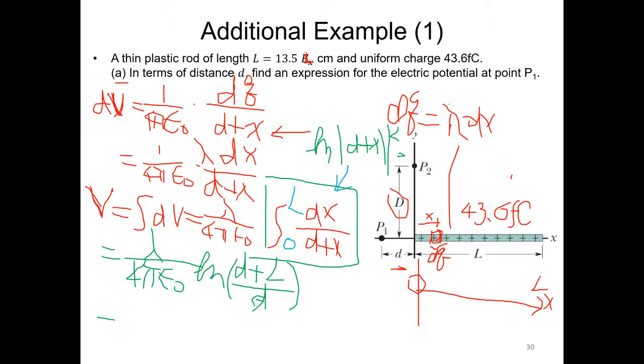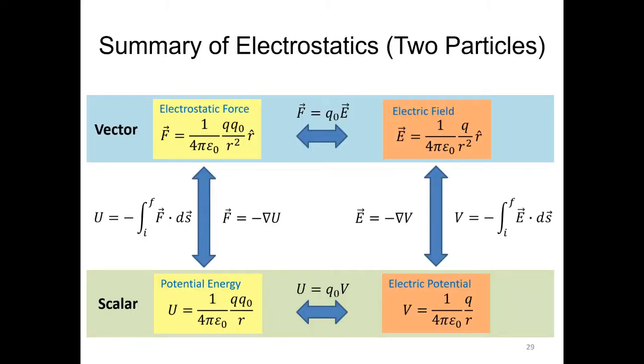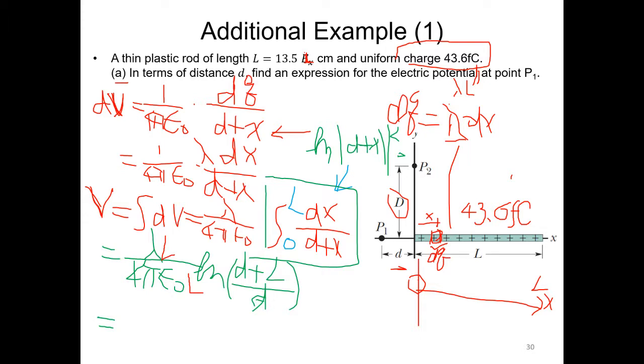So you substitute all the numbers in it. Actually, we can make a small substitution. We can further multiply L and L because we don't know the lambda exactly. We only know the total charge is this one. So we only know that lambda L equals 43.6 femtocoulomb. In this case, we just multiply L on both denominator and the numerator, so that this one will be the total charge.